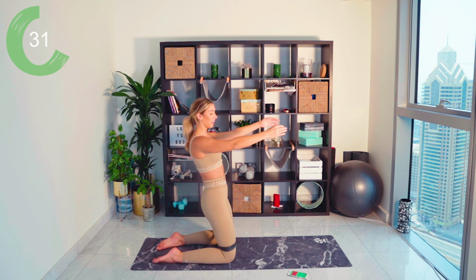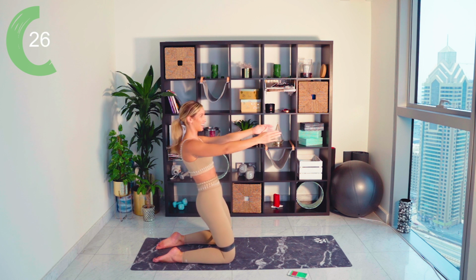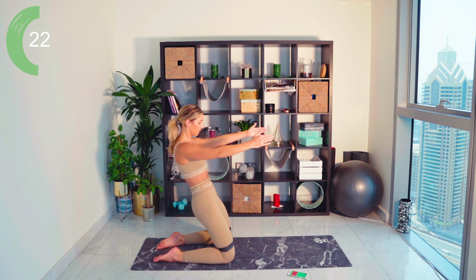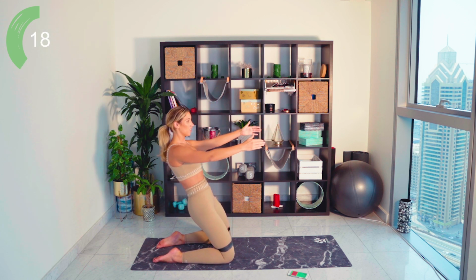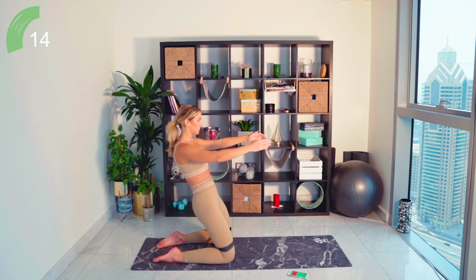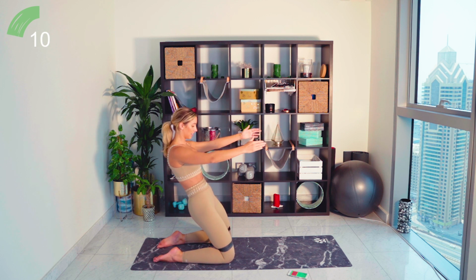This one is a lot harder than it looks. It really does gradually burn. Amazing. And if you can, on each one, kind of go just a little bit lower, guys. Relax those shoulders. Amazing.